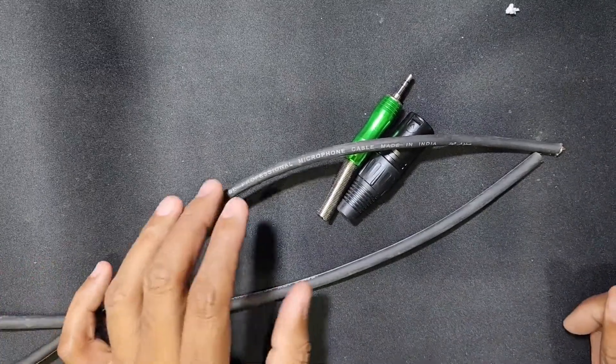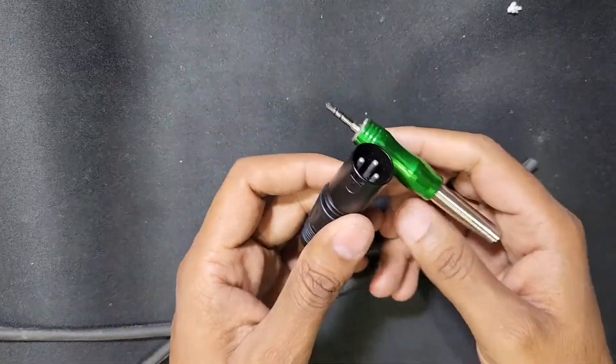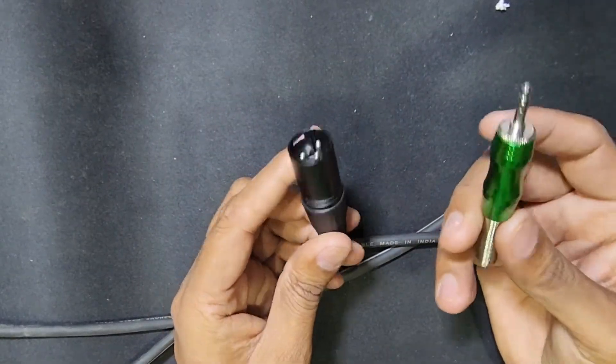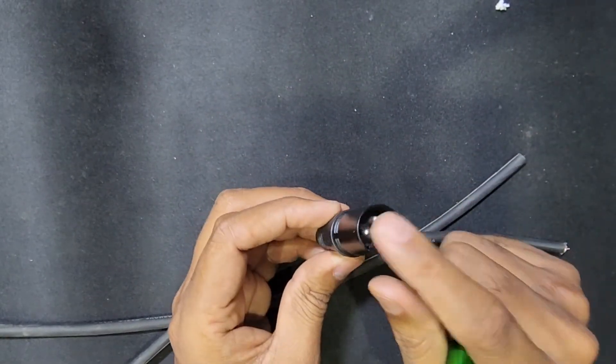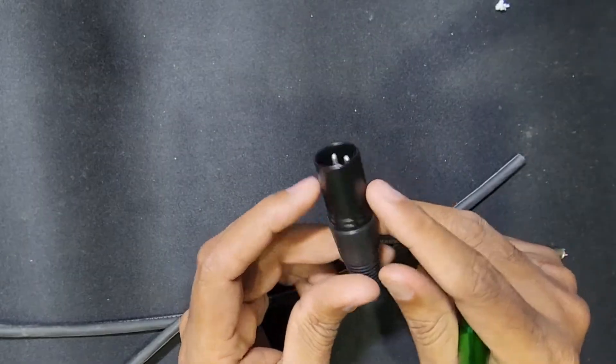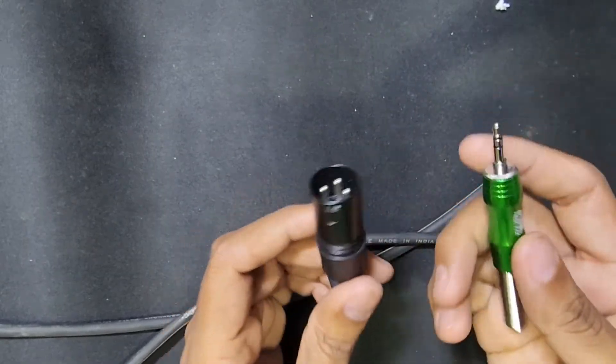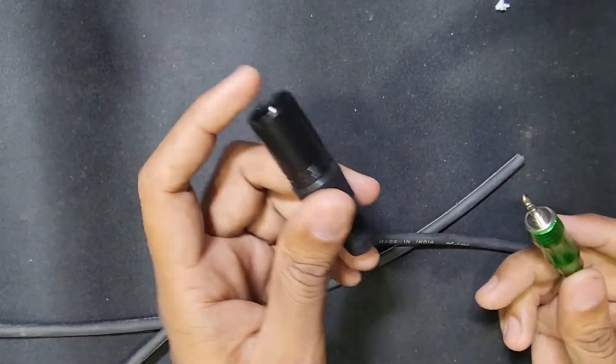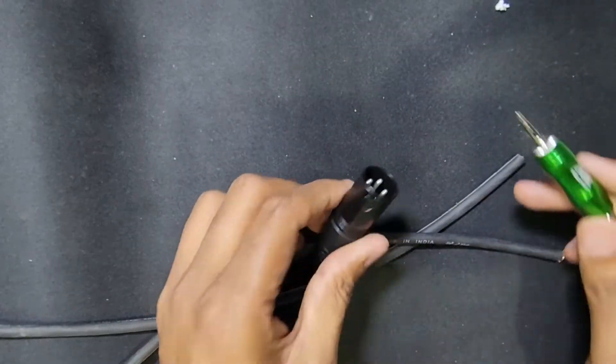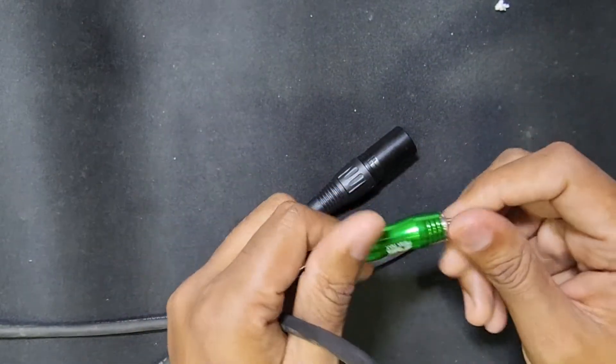Hello guys, welcome back to my channel Golden Nanotech. Today I have a 3.5mm audio jack to a DMX cable XLR. This male board I will connect from the phone to mixer. I'll show you how to connect this.